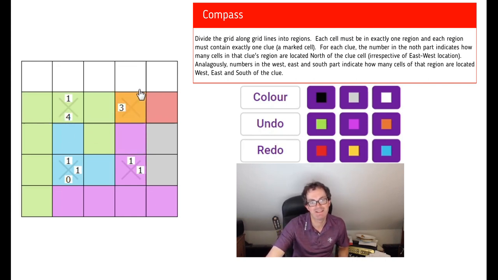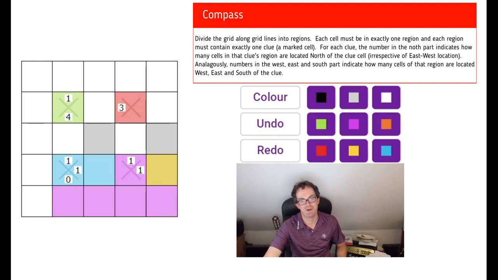Because look, the red now, we need to put three squares west of the red. Well, that's these three squares. And once we do that, the green cannot take another square in the grid. And therefore, we cannot increase it by one in this direction. None of these squares is valid. These are all going to be red. So that, believe it or not, is not correct. What a puzzle. That is monstrously hard. So coming back here, this square, believe it or not, is green. That was not what I was expecting.